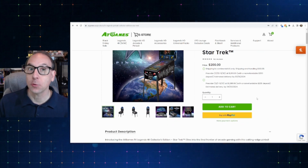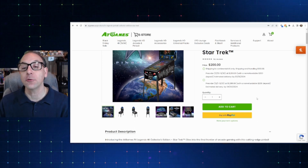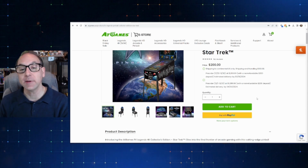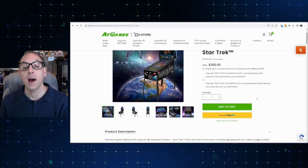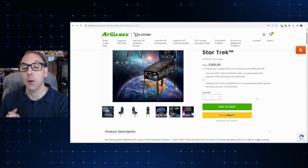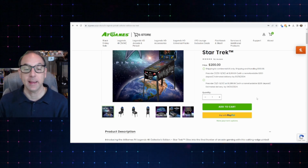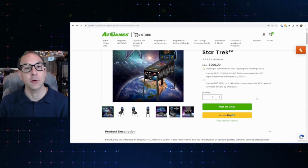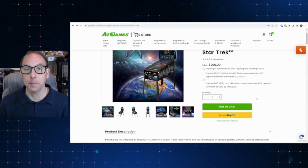It's up for pre-order right now at atgames.us. As always with their 4K pinballs, it's $200 down on it, and the price right now is going to be $1199.99 if you pre-order between today and the end of the month, November 30th, with an estimated delivery of the end of March 2024. Now, between December 1st and December 31st, it will jump to $1299.99, which you should get by the end of April 2024. And then again, like a lot of these, I'm assuming in the beginning of the new year, this will jump up to its normal price of $1499.99, to be released, obviously, sometime in May and beyond.